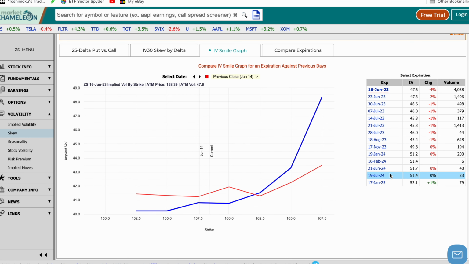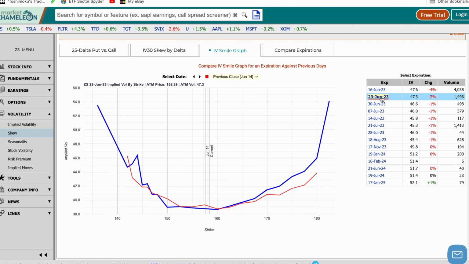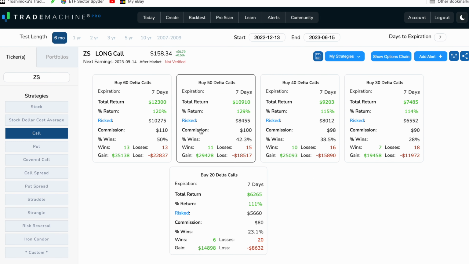One of the things about this is, you can see that basically the options to the downside and to the upside, calls, so this is the downside puts, this is the upside calls, are fairly evenly priced, even though we have that upside kurtosis and that upside skew. So in a way, the options market isn't pricing in that skewness. So this is good. We can benefit from it. And yeah, that's basically it.